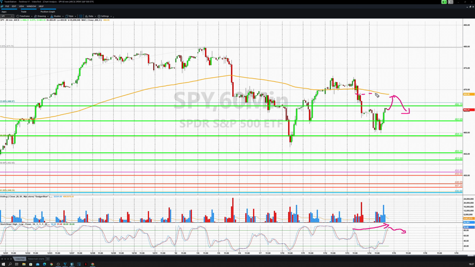Probably, as you can see here, this will be an area. You see the selling pressure and the buying pressure here. This is very good, like a retest. This is the break, the first break. This is the retest, and with retest, people will take short position and push the stock lower. Don't want to see the stock market going down, but at the moment, this is what we see.